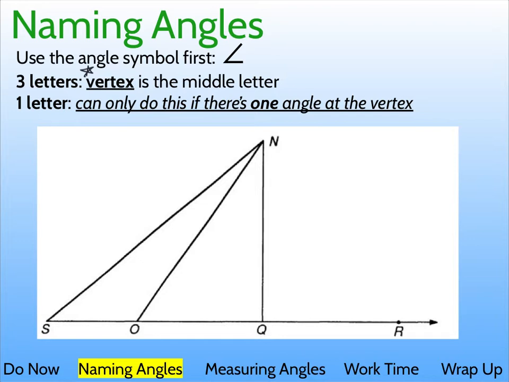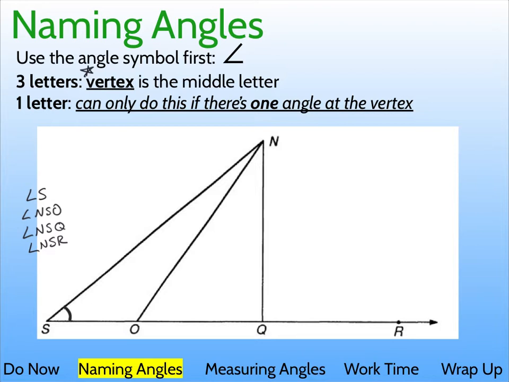So let's name a few here. Let's start with that angle S. Let's find a different way to name that. So I'm going to use black, and I'll write the names in black to keep everything consistent. So we have angle S. Another way you could name that is NSO. So we got angle NSO. Or we could just keep going, and instead of O, we could look at NSQ or NSR. And all of those possibilities are acceptable.